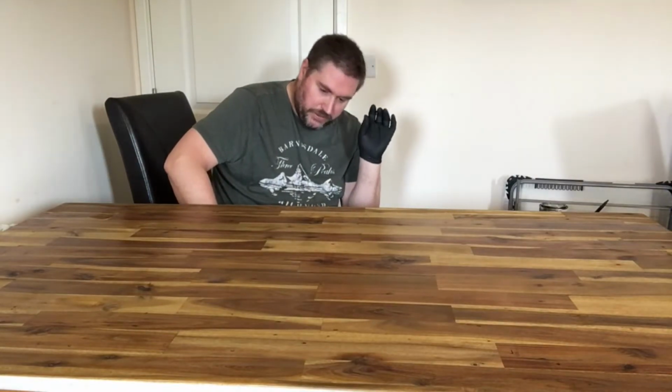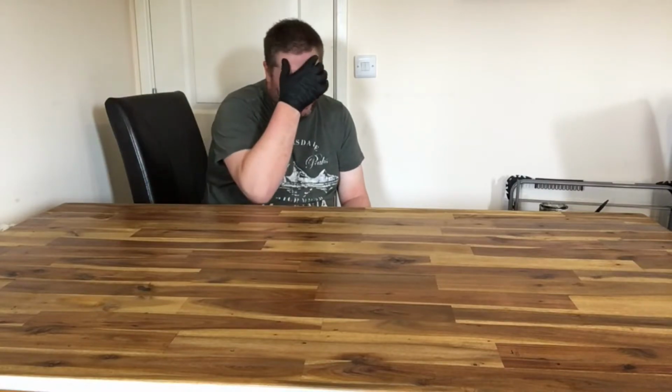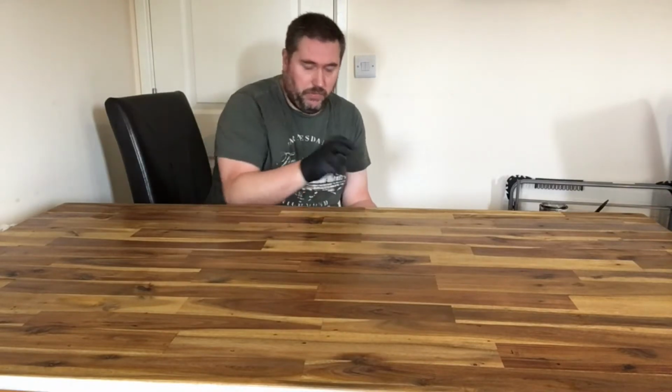I could go to a clear from here, but I want to apply that extra coat of dark oak because I need to perfect my technique a little bit more. Now I am half tempted to go with French polishing technique, which is basically cotton wool bundled up in a cloth, but the right type of cloth, so that you then dip that into the varnish and apply it with that rather than a sponge or a brush.